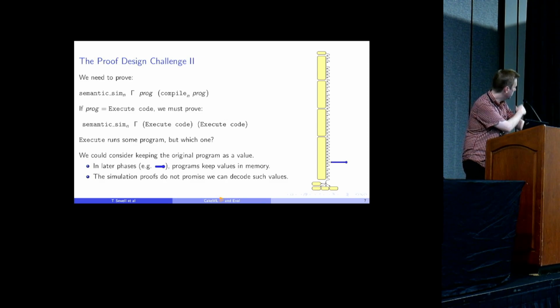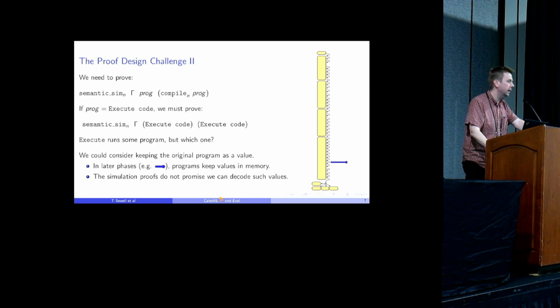We hit some problems towards the end of the compiler pipeline, where you're now in a very low-level program, which is neither a machine code program nor a good place for writing a compiler. Late in the pipeline, everything's down in memory. We'd need to decode aggressively in order to get back to the source level values, and the existing simulation proofs don't promise that we can do that. So that would be a giant headache.